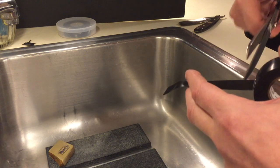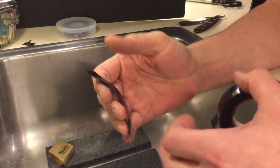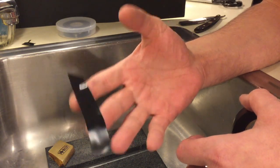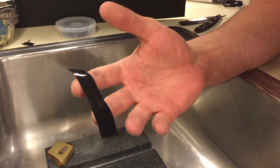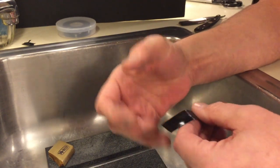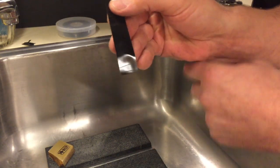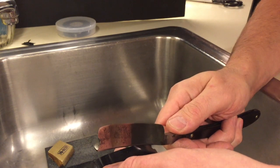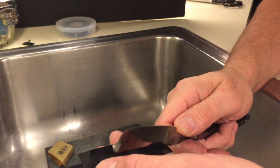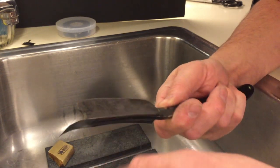If it works, it works. You want to test it, test it. If it works for you and you like it, go for it. I'm guessing that the dimension of the Scotch tape is less than half of this. I forget what the numbers are, but that would be something to think about. All right. So you want to start with your cut being close to square. You want to start forward of what do you call it? Shoulder or stabilizer.